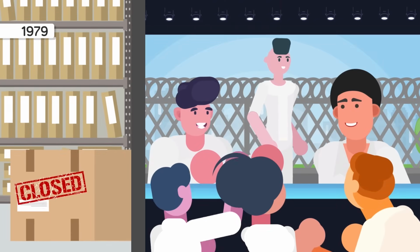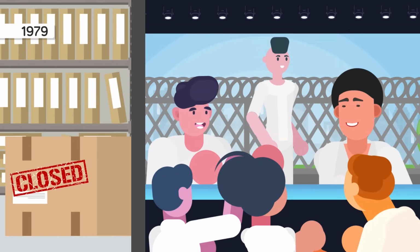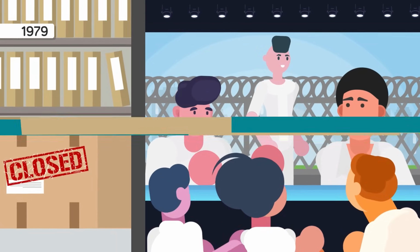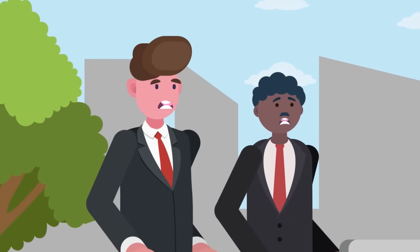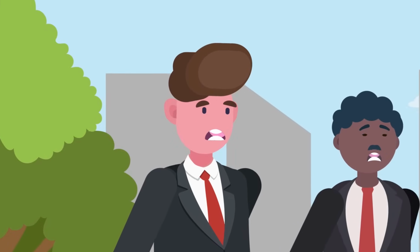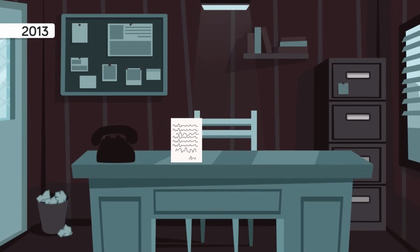But you know what? A lot of people didn't believe those guys had died that night. Their escape was a victory to some criminals. Movies were made about their daring escape, and people wanted to believe that they'd been successful. There were some sightings of the fellas from time to time, but no identification has been conclusive. Some people say that one of the Anglin brothers even attended a funeral, but we can't say for sure if that's true. Then in 2013, a bombshell was dropped.